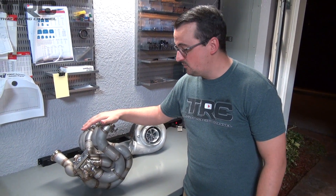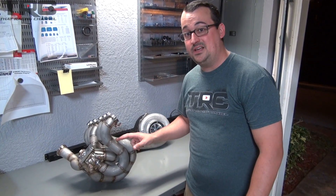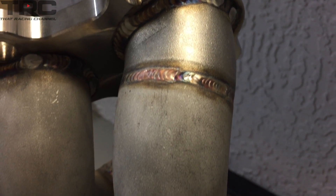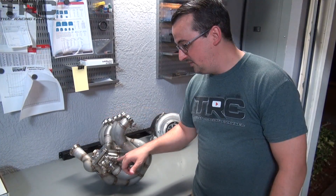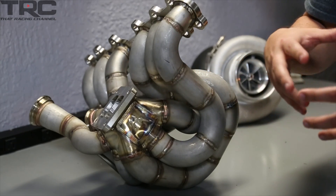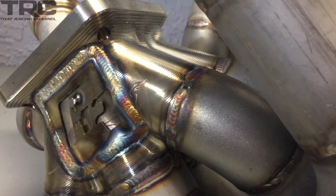Alright, now that we've got this bad boy on the table we can go over some of the details as to why we chose the PHR S45 manifold for the 2J. It's a 1.5 inch primary equal length header. What's nice about the 1.5 inch primaries is that it matches our race port cylinder head for the 2J. As far as we know, this is the only off-the-shelf equal length header that comes with a billet collector. The reason we really like this billet collector is because over time when the manifold gets hot and cold it tends to crack and you'll get nasty leaks before the turbo, and sometimes they're hard to trace down.